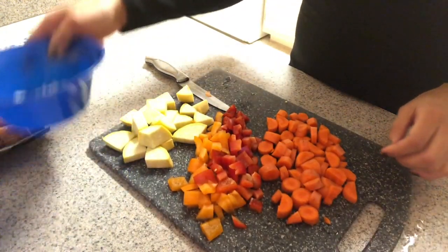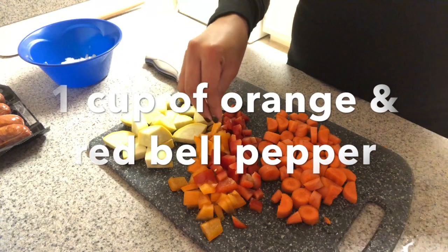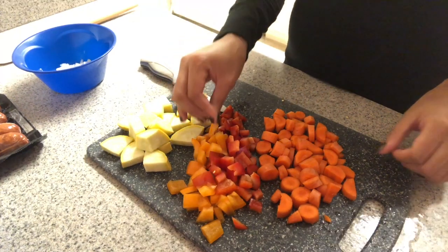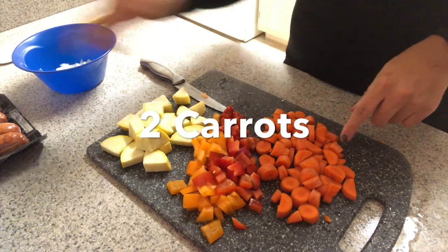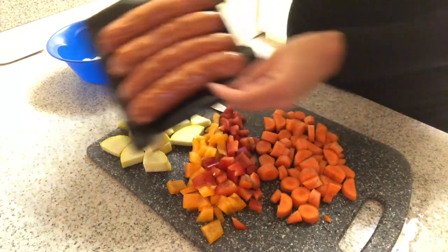And over here, as you can see, I've cut up about a cup of yellow squash. This is about a little bit more than a cup of orange and red bell pepper. This is 2 carrots. And then this is a Cajun recipe. This is Cajun sausage here. Don't forget, we're making a Cajun sausage mix, and then I'm gonna go ahead and add a little bit of light brown sugar in this mixture as well. It's gonna be kind of like a sweet and spicy. The Cajun sausage already is flavored, so I didn't want to add Cajun seasoning, just because it's faster and a lot easier to do it this way.